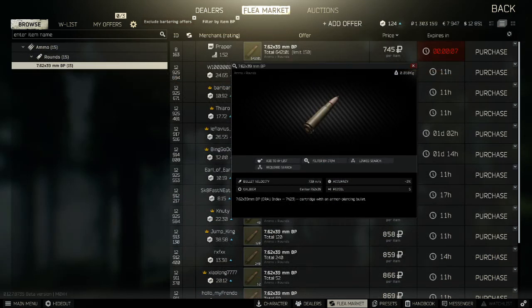The SKS is chambered in 7.62 by 39, which has 5 different ammo types. The BP bullet is one of the most powerful rounds in Tarkov, it just shreds. They're available from Prapor at loyalty level 3 for 745 rubles per round, which isn't cheap, admittedly, but once you get your hideout workbench up to level 3, you can produce BP rounds at a reasonable cost.